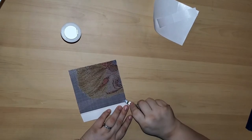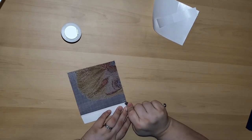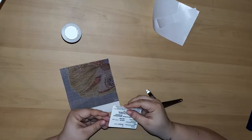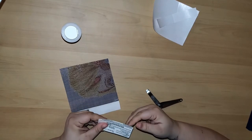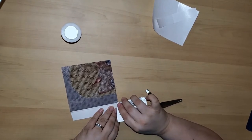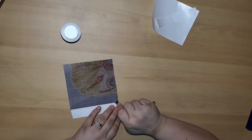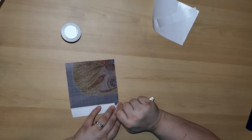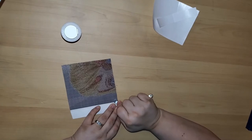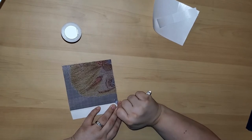You could probably use a card if it's good hard plastic. I was attempting to use this card, but it's very flimsy, so I wasn't able to really use it. I was trying to scrape it off with it, but you want something that will not get ruined, and you want to just keep pushing it away, and then you're just going to do that until all of this adhesive is off.